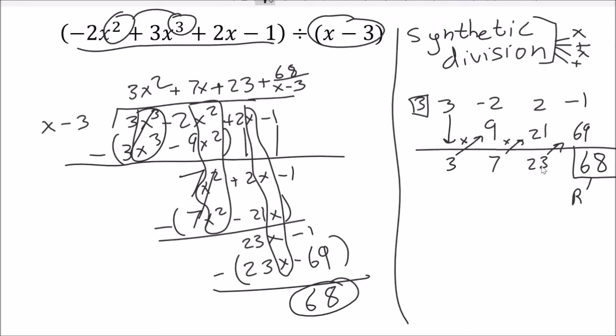This number is always a constant term. As we count to the left, the next one will be linear. The next one will be quadratic, so x squared. If there were another term, what would it be? Well, just keep counting up the powers. It would be x cubed. None of them are negative, so we're going to put pluses in between them. Now, do you notice that's the exact same answer?